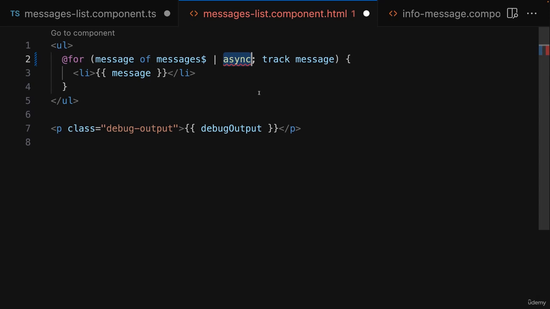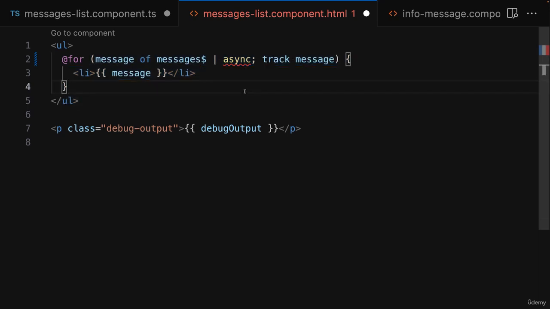So async is a built-in pipe that can be used on such an observable, on such a subject here in this case. And behind the scenes, when using this async pipe, Angular will set up a subscription, will read the values that are emitted by that subject, and will provide them here in the template so that this for loop will continue to work.